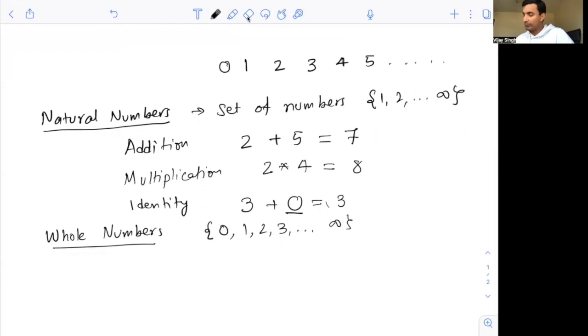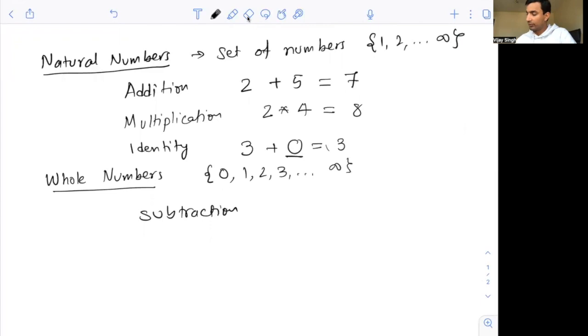Now, if you have the operation of addition, we can also think of a similar operation called subtraction. So let's say we take any two natural numbers or whole numbers. Let's say we take the natural number 7 and subtract 2, we get 5. So all three of these are in the set of whole numbers. 7, 2, and 5 are in the set of whole numbers.